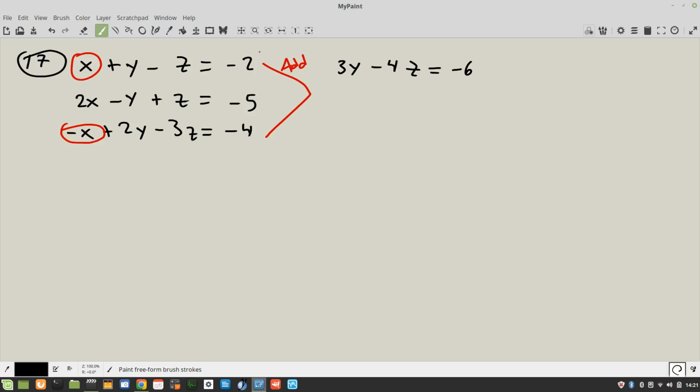this equation, we used the first one and the third one, but we need to use the second one too to get a second two variable equation. So we combine these two right here. Or you could also, he said you have to use the second one, but you can use it with either the first one or the last one to get rid of the same variable that we just got rid of, x, right?